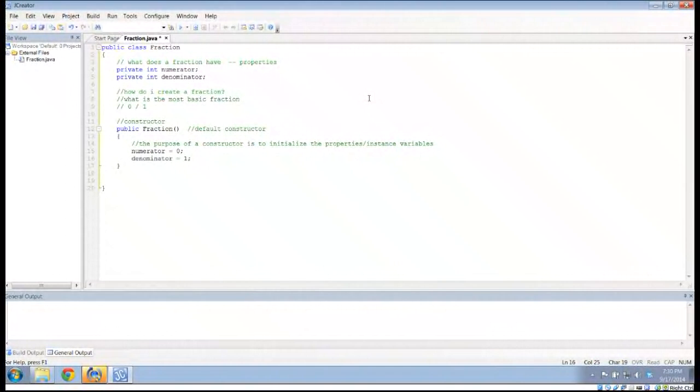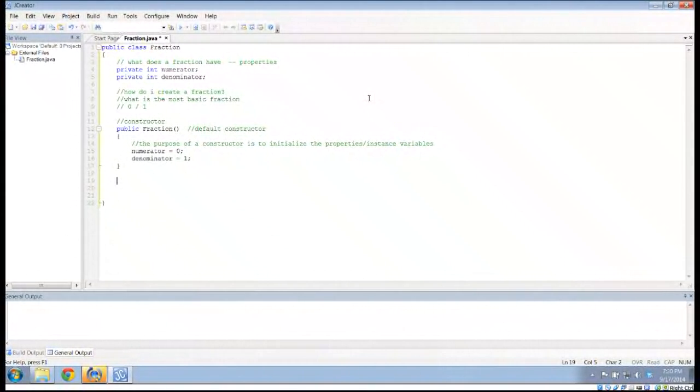And later on, if I want to use this, I would just say fraction f gets new fraction, and there's nothing in the parentheses. So that fraction f would represent the fraction 0, comma 1. So that's my boring fraction.